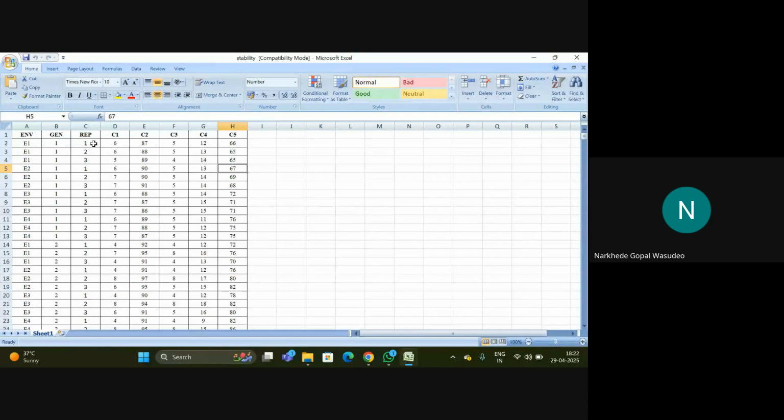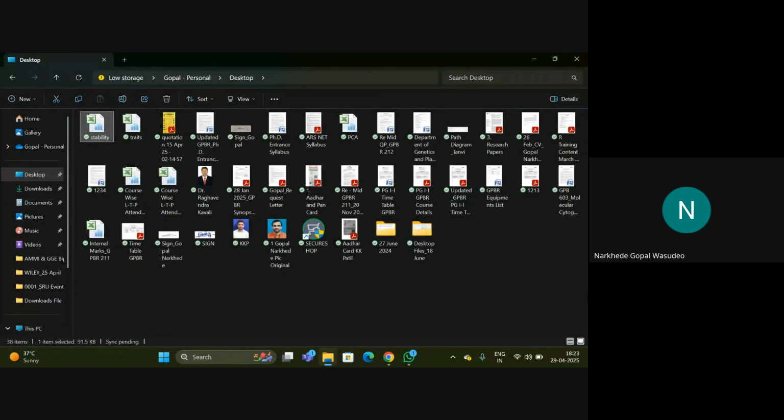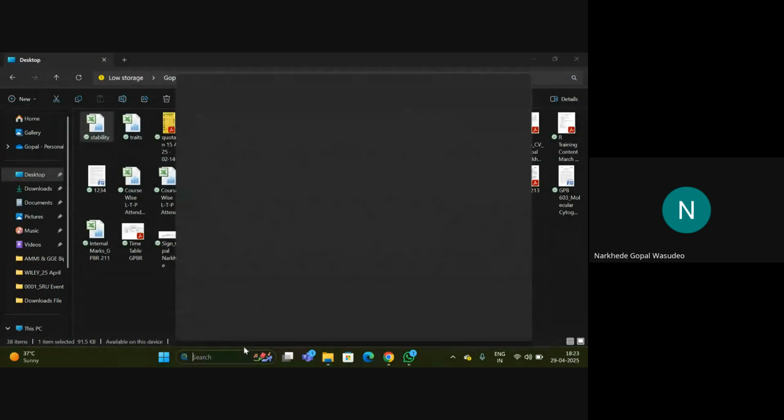For the AMMI model, we arranged the data set with the first replication, then second, then third. But here we arrange it like 1, 2, 3, 1, 2, 3, 1, 2, 3, 1, 2, 3. Just save this file as it is already on the desktop.